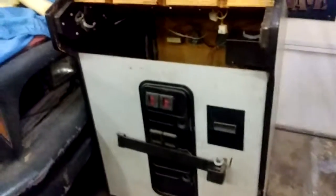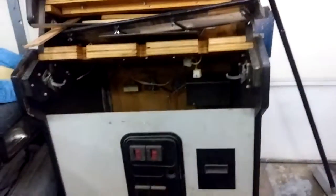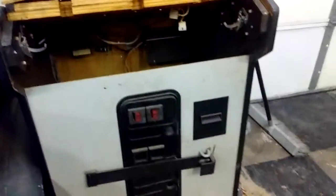I'm going to retain the coin op and the dollar bill op. Not that it would serve any purpose, but I think it would be neat on this cabinet. This cabinet is a little bit harder to work on, just for the configuration. But I think after it's done, I'm torn between going JAMMA or PC. It may have both, I don't know.